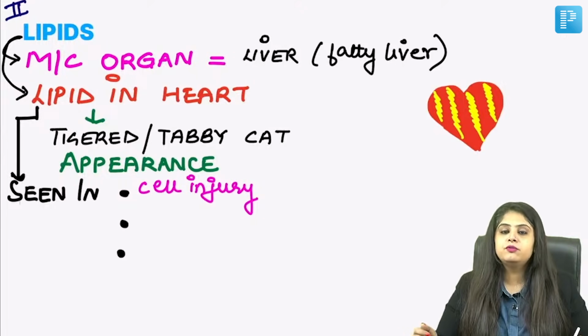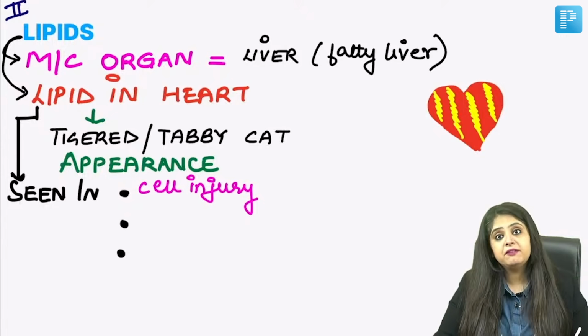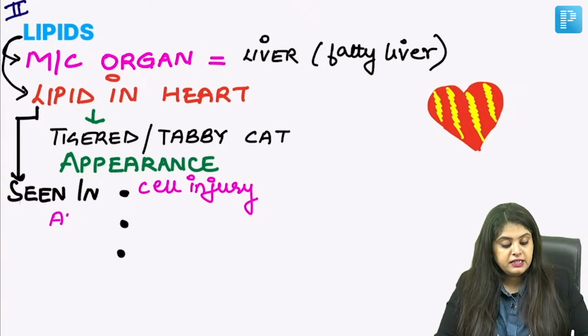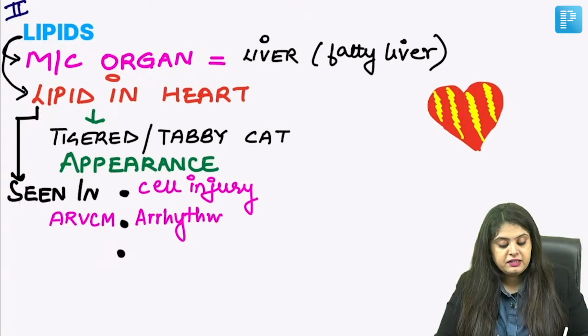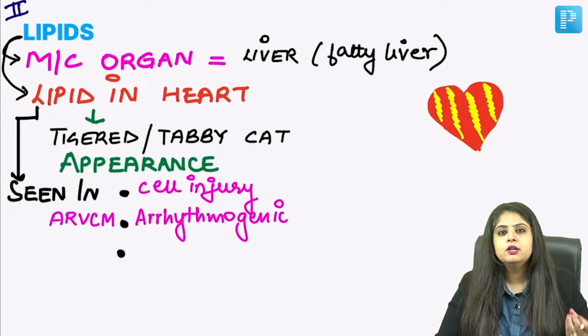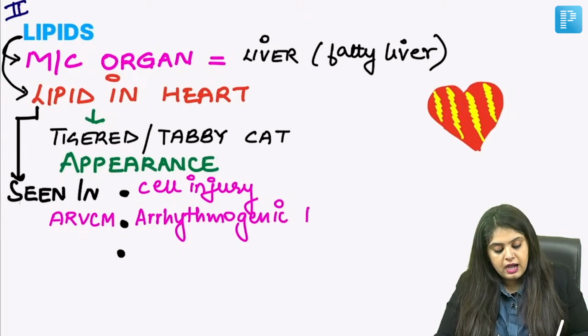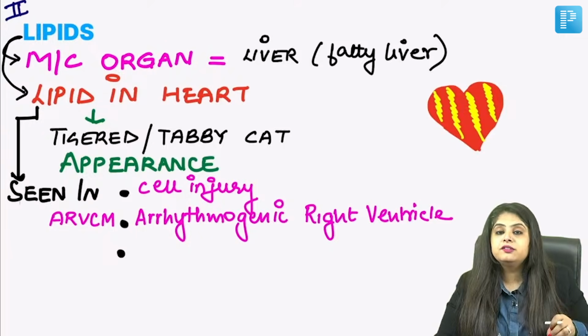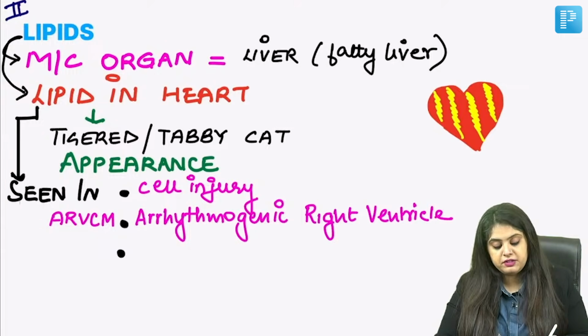I will prepare you for INI, I will prepare you for path and for micro. So this is seen in a disease called ARVCM. You will be like, what the hell? Such a long name. Very simple. ARVCM is arrhythmogenic. Arrhythmogenic, everyone knows, it's arrhythmia. Patient has arrhythmia, meaning ma'am heart rate disturbance. Some cardiac problem, okay? RV means the problem is in the right ventricle. Fine. So where does fat go? Fat goes and sits in which part of the heart? Right ventricle of the heart.